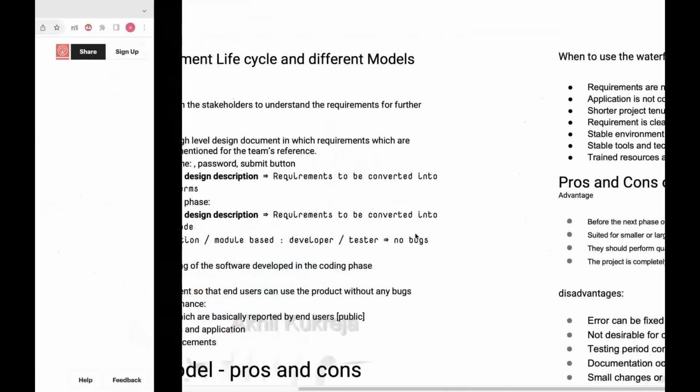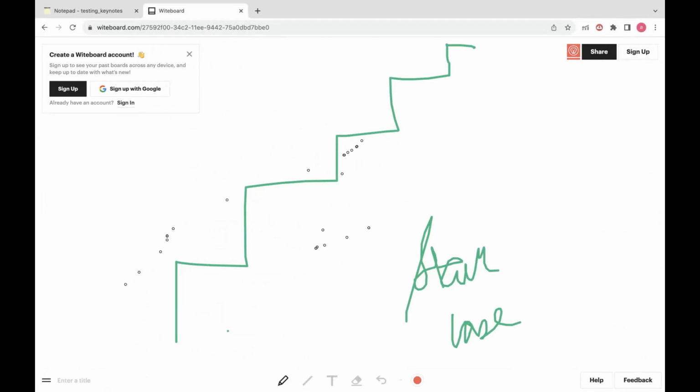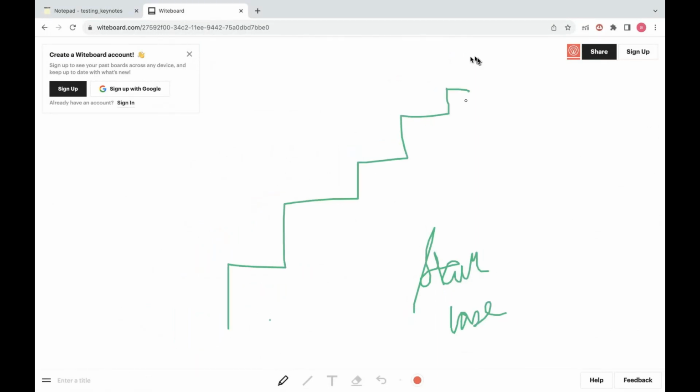Now just consider it this way. You are standing here, the person is standing here, and he has a jug in his hand. This is a water jug. He starts pouring water. How will the water flow on the surface of the stairs? Consider this as a staircase, as I've already specified.